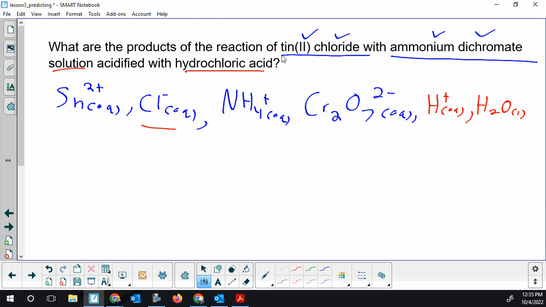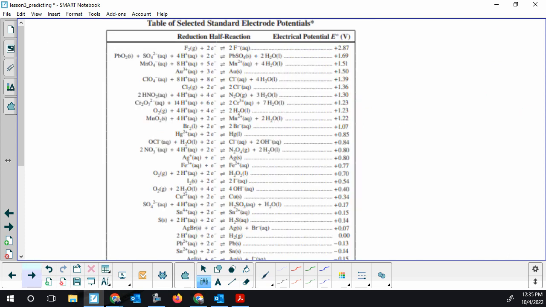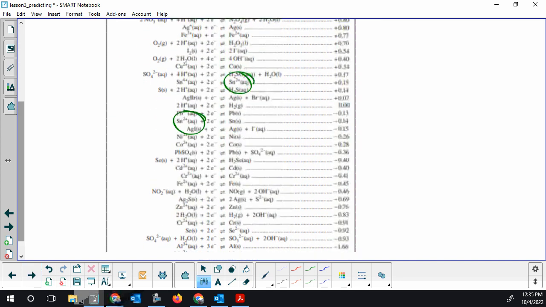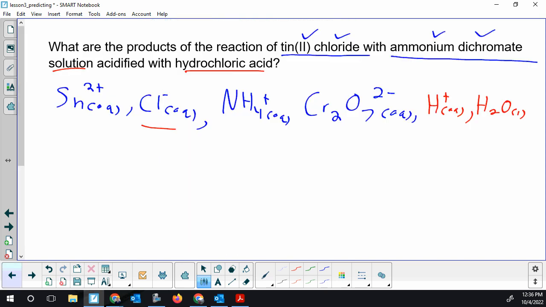So one reason we have this question is to kind of remind you about tin too. It is one of those ions that shows up on both sides. We have tin 2 as an RA. We expect metal ions to be OAs, and this one is both. It's on both columns. Tin 2 and iron 2, it helps to memorize or remember they're both. So that's an OA and an RA. Chloride, we've talked about in some previous examples, it's a reducing agent by itself, and paired with water is a reducing agent.